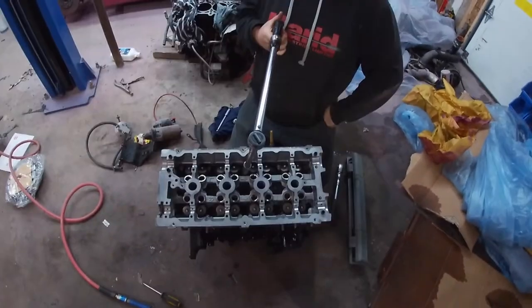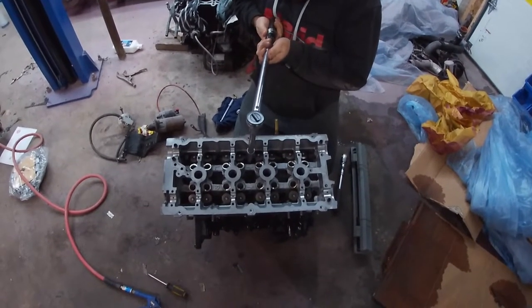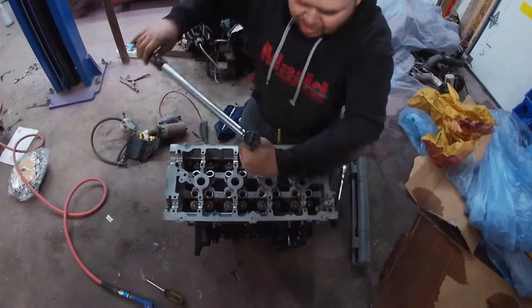Okay, let me get out my phone. So tighten 1 through 6 to 25 pounds. It's multi-layer steel, right? Yeah.